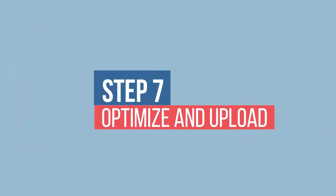Step seven: optimize and upload. Getting a video fully optimized for YouTube is certainly a step you do not want to skip. If you have put in all this work up until this point to create videos that you are proud of and that share your message with the world, then you need to have it packaged in the right way so people are actually going to watch that video. This includes creating the thumbnail, putting a title that people will actually want to click on, ensuring that it gets ranked on YouTube, as well as tags, optimizing the description, and all that jazz.